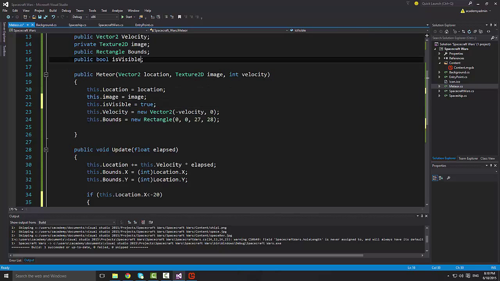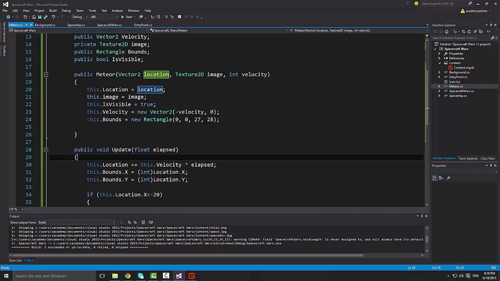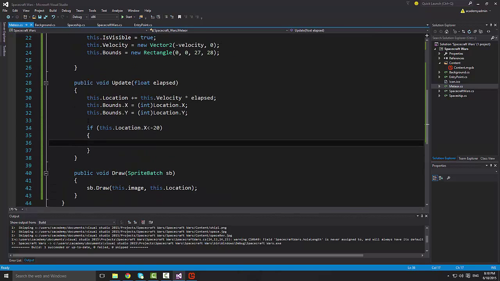I want to fix this name because this is a property. And inside here I just want to say this.IsVisible equals false, so that I can remove it after it's not visible.